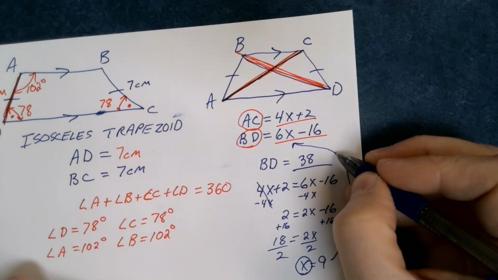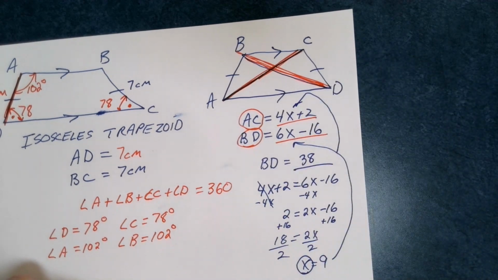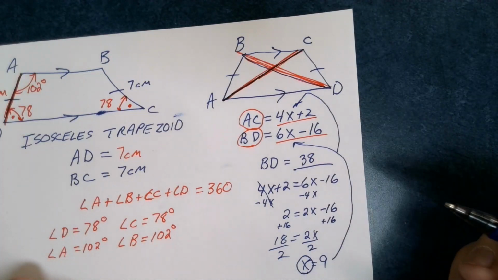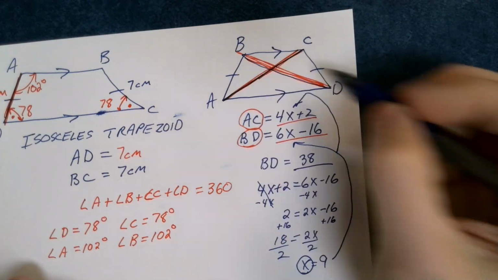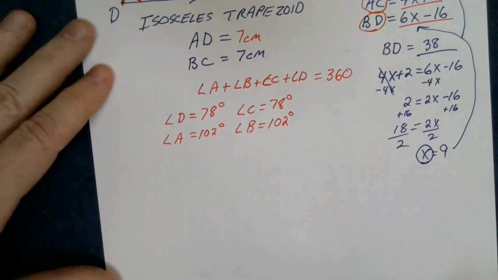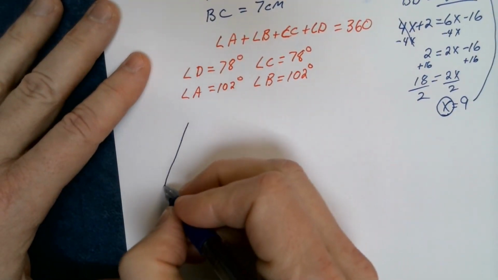So let's just try it here again and plug it into this one. So 4 times 9 is 36, plus 2 is also 38. So both of them give me 38. And they should, because they are equal. Is that okay? Now, same picture again, different scenario.